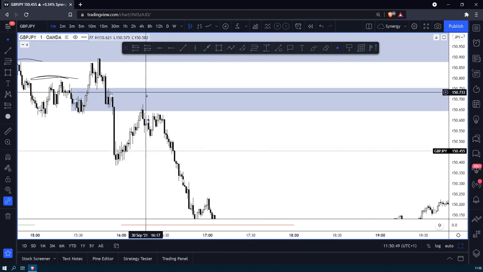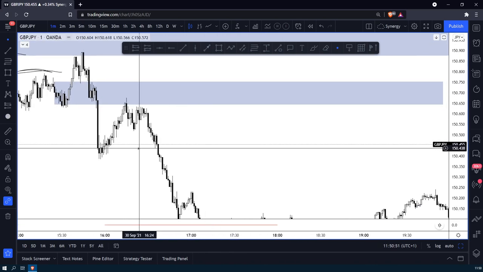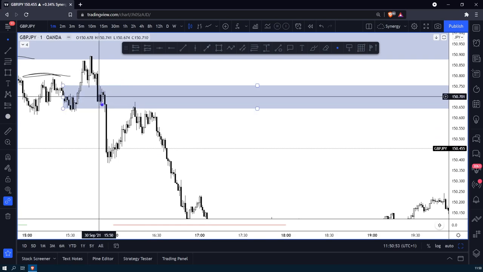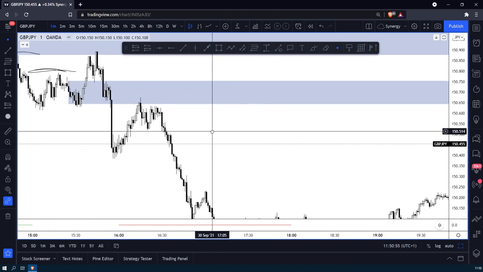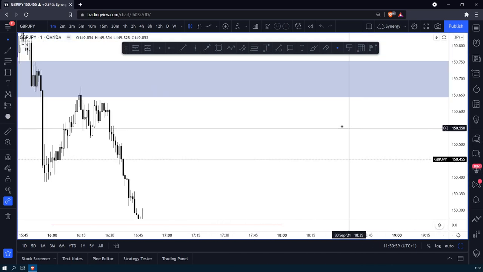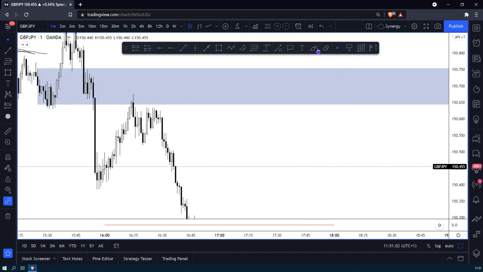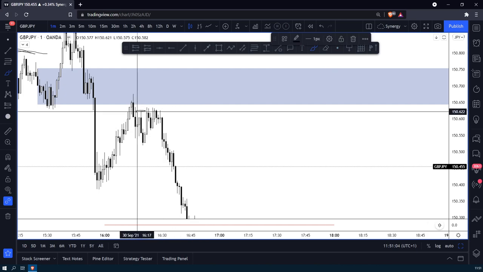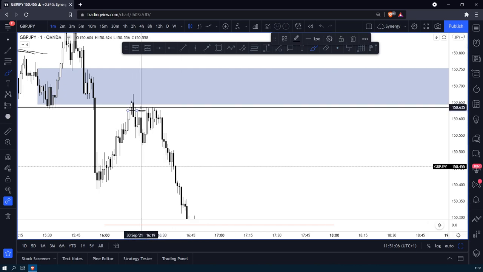We get a push into this area, and coincidentally, we've actually got a 1 minute order block, which lines up with the higher time frame 5 minute break block. Cool. But what we've got here is slightly different, right? So we have short-term highs in here. You can see the short-term highs get run by this sort of price action there.